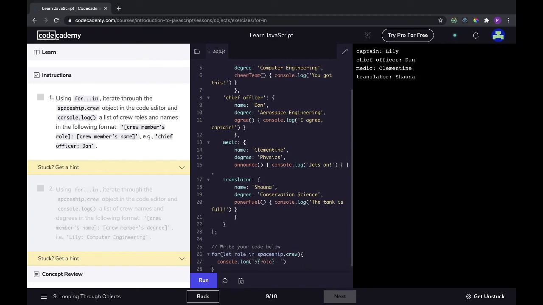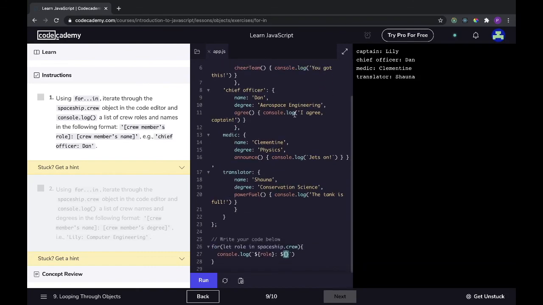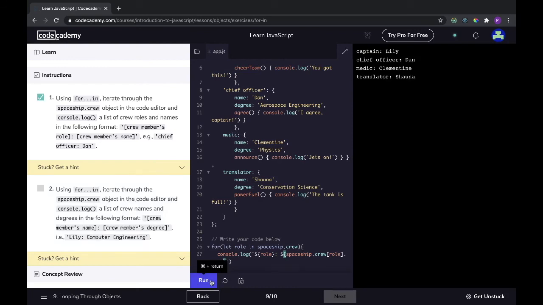And we need our colon, and we need our next piece, which is going to be more than just pulling off of role. We're going to have to go to spaceship.crew. And then we have to pass in role and .name. So spaceship.crew, and then we'd get medic.name should bring up that. Let's see if we're right. That works, great. Captain Lily, Chief Officer Dan, medic Clementine, and translator Shauna.